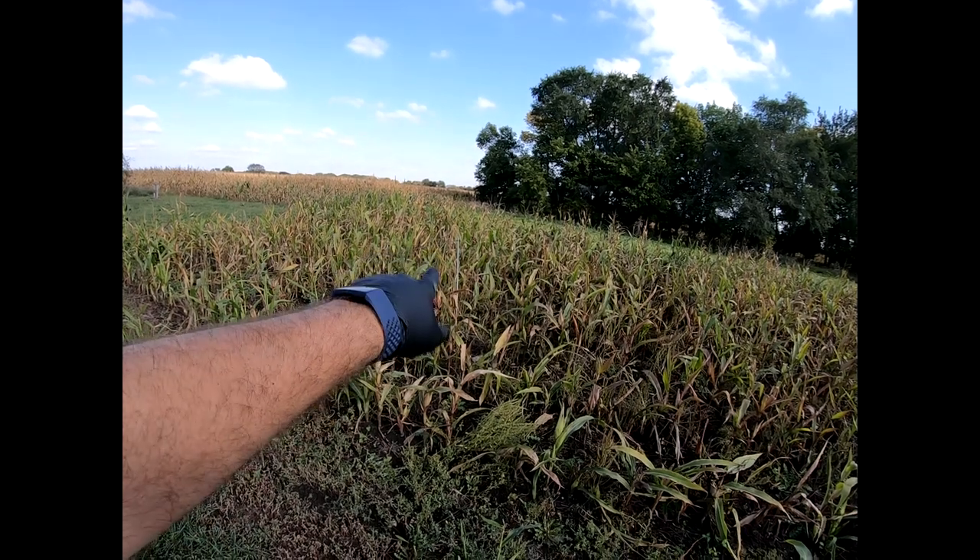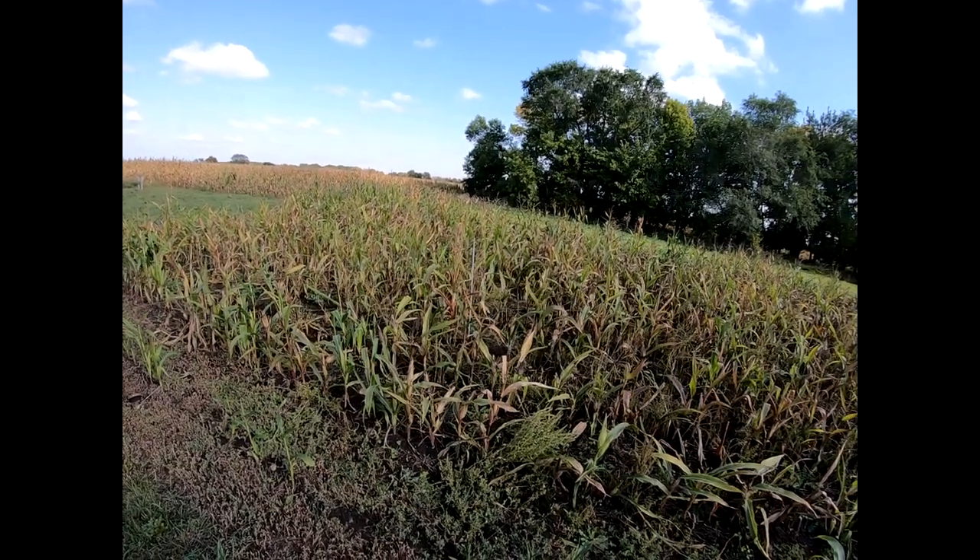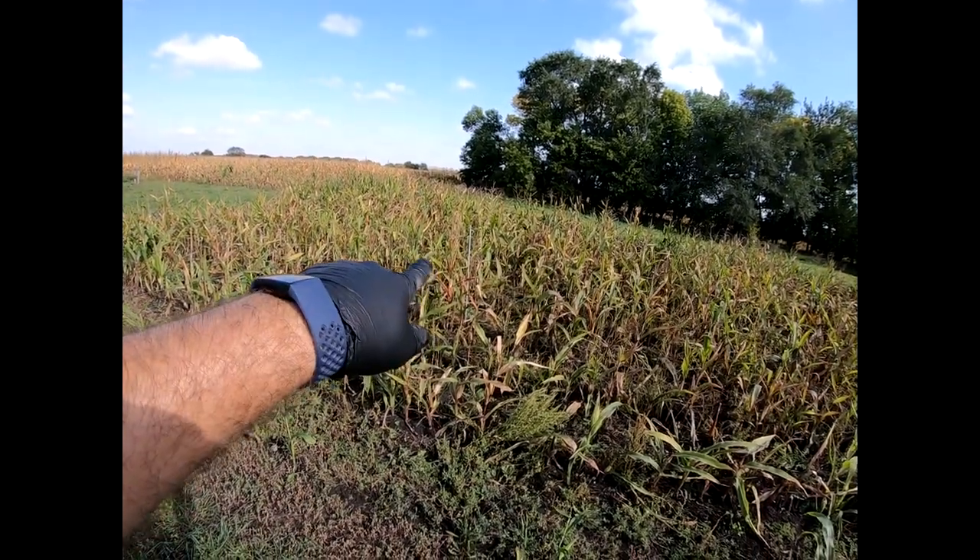If you get a westerly wind and your set is on the east side, you could have three feet of snow over your set with only an inch of actual snowfall - it only snows an inch but blows a half mile's worth of snow and it all catches in that fence row. I had one last year where I spent a half hour digging it out because it was more than four feet deep in snow. I use a four-foot gray electric fence post and I couldn't even find the post at first - took me 10 minutes just to find it. Alright, so I've got some fake snow here, and I'm going to show you guys what it looks like.